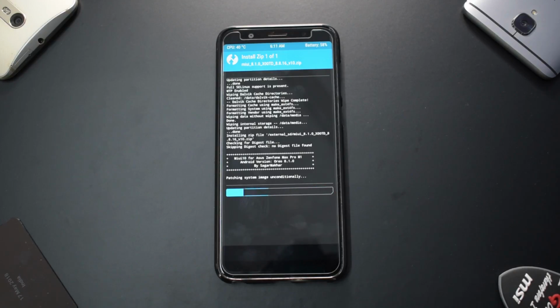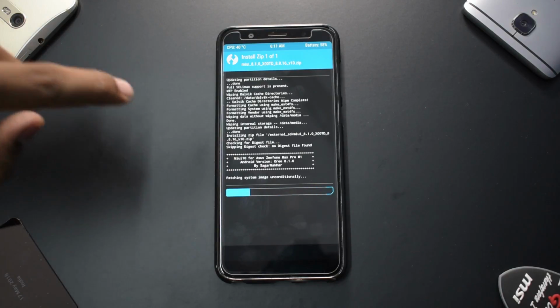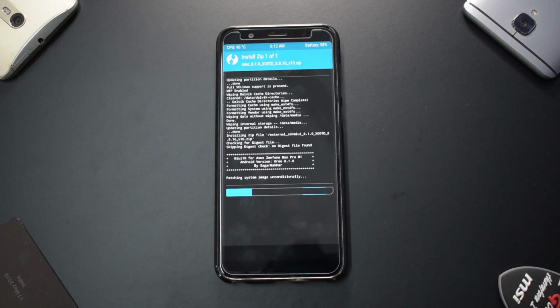Here's an idea for you guys. I was thinking to do a couple of videos when it comes to customizations, one with root and one without root for this Zenfone Pro M1. And if you want to get a hint of what exactly that video would look like, there is a video called Hyper Customized OnePlus 6 from when I was using the OnePlus 6 a couple of weeks back. If you want to see something of that sort, let me know in the comment section.